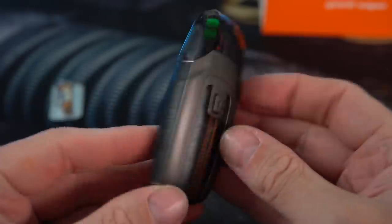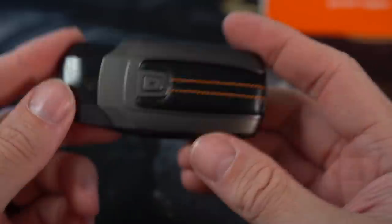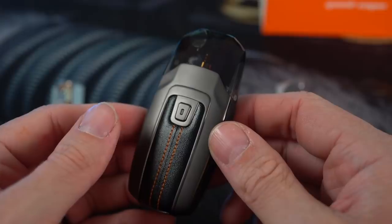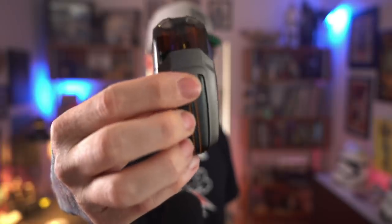That's really all there is to it. Like I said, there's nothing to adjust — no up-down buttons, no wattage adjustment, no nothing. It's not even an auto draw; you have to press the button to get it to fire. Let's vape the Aegis pod. It's just a five-click on, five-click off — one, two, three, four, five — it's going to blink and that's it. No voltage or wattage up and down buttons; you just get the voltage that you get. There is also no airflow adjustment on either of these pods, which is kind of weird.